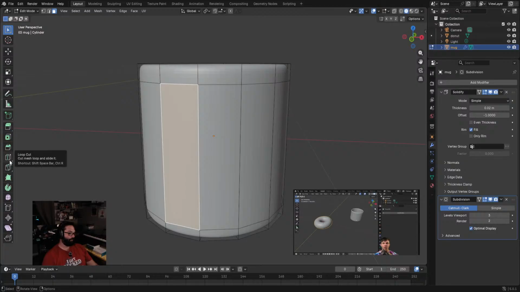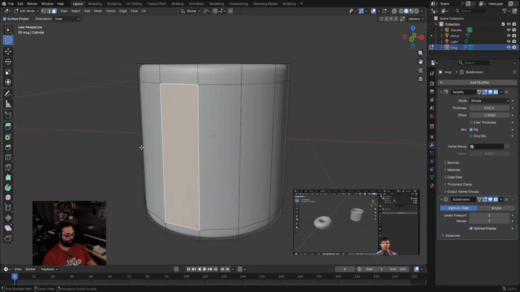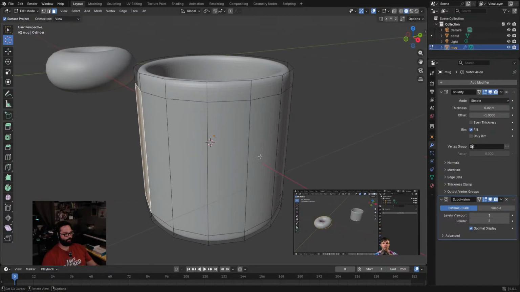Knife, that's a cut. Loop cut. Control R. Shortcut, Shift Spacebar. Oh, that's for that. Control R. Oh, what am I doing there? Nope. Shit. Control Z.